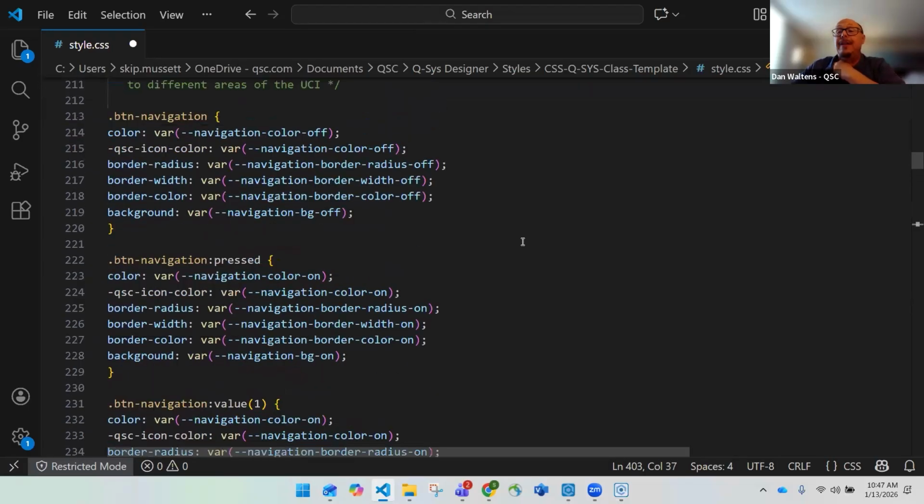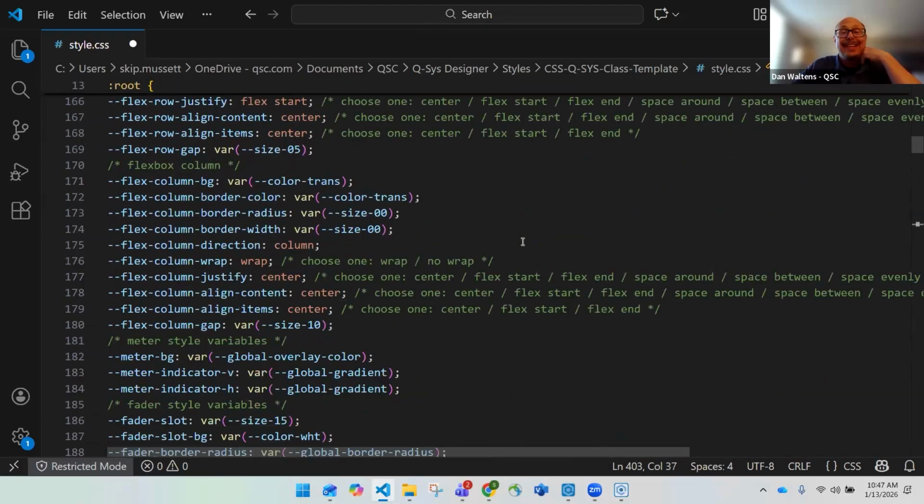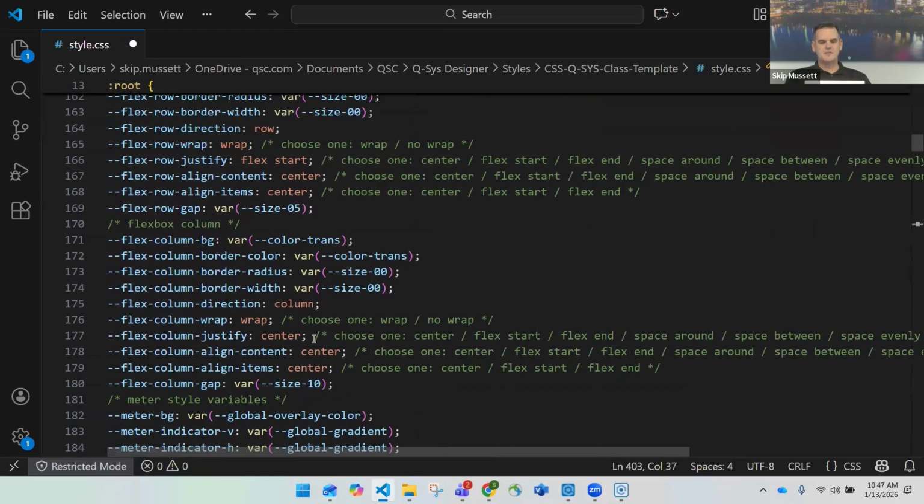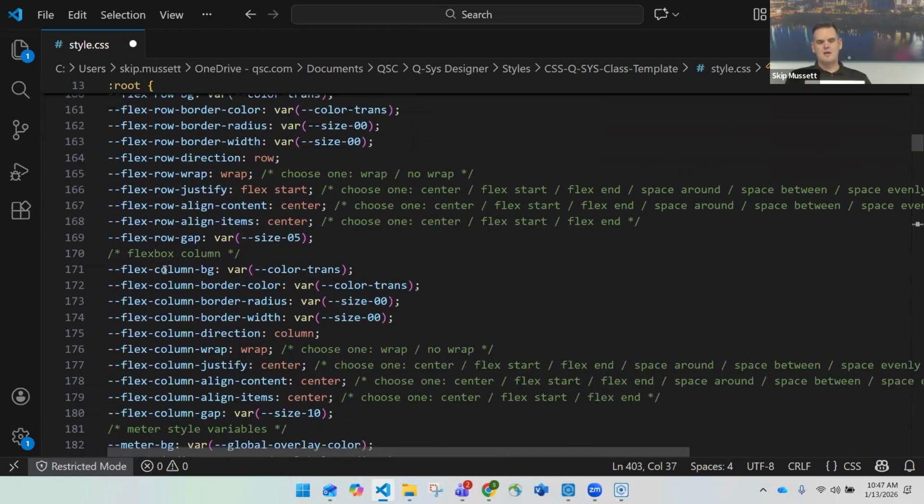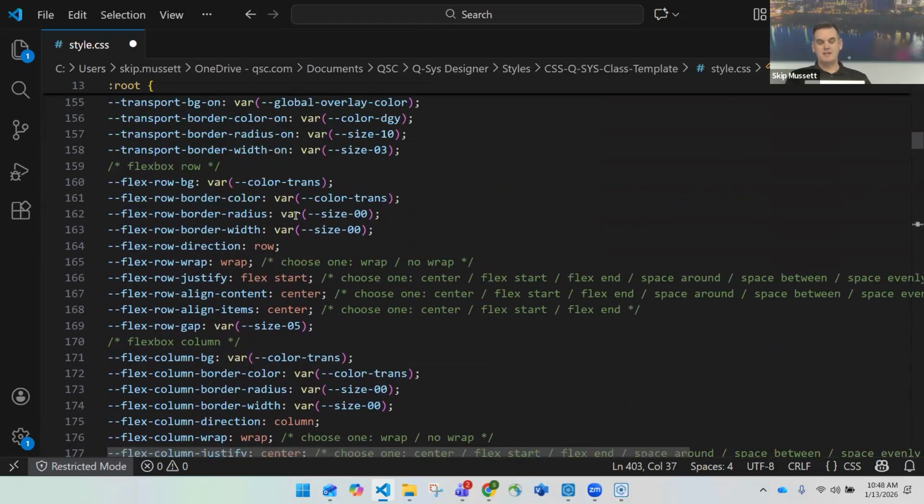Whoa, that's a lot. So in these are the two flex boxes. I have two different ones. I have a flex box column and I have a flex box row. Now for me, I've defined them right out of the gate as transparent, with no border and no background. I make them invisible. Technically, I use them as group boxes now more than anything.